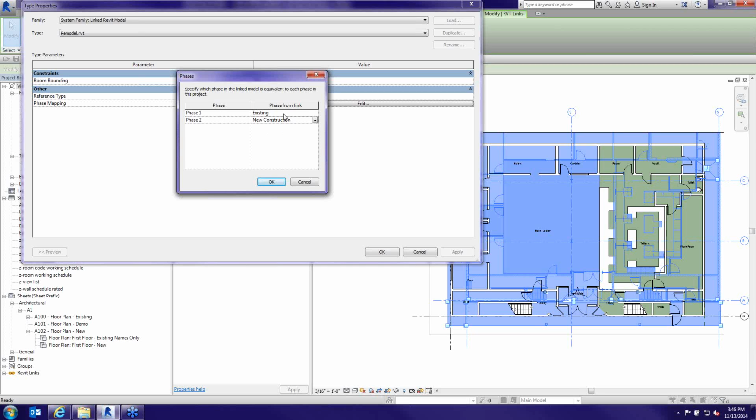Now, if you have 2 phases and the consultant has 9 phases, Revit's only going to allow you to map to a phase later than the previous mapping. So I can't map this one to new construction and then map this one to existing. Once you choose a phase, any phase after that has to be a phase in the linked model after it as well. So I can't map my phase 2 to their phase 1 and my phase 1 to their phase 2. Once you use new construction up here, I have to be a sequential phase in theirs after that.